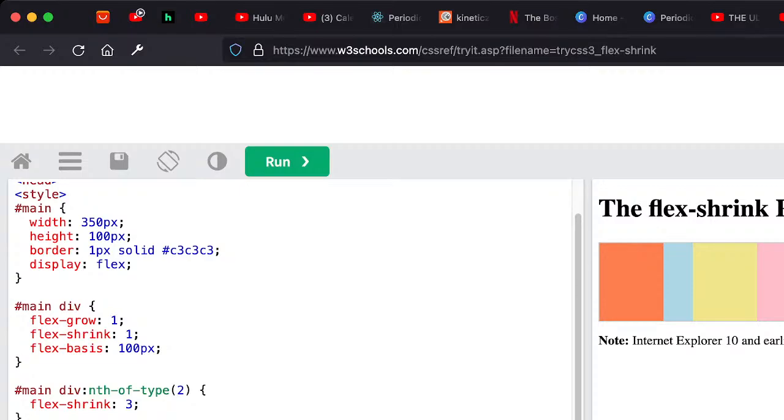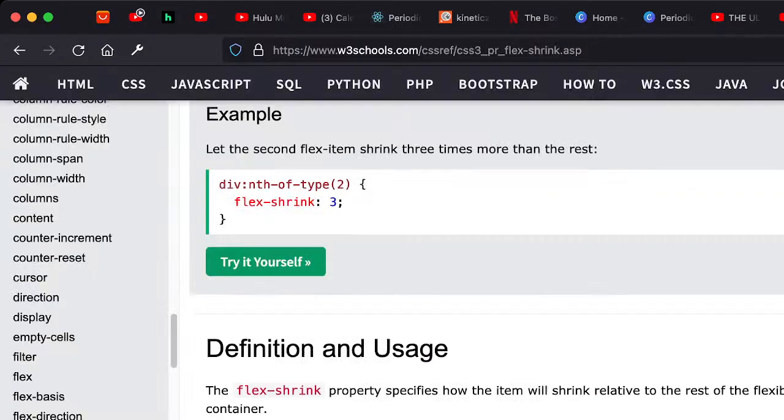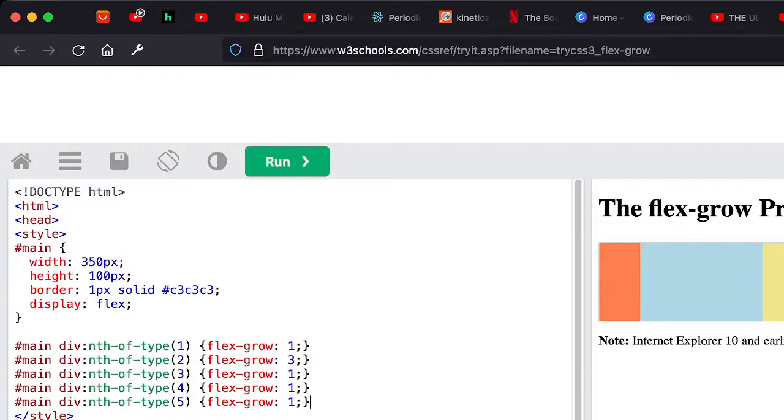As I said, Flexbox can get a bit confusing, so sometimes you just have to practice to get your head around some of these things. But so far, so good. So indirectly, the shrink does the opposite of the flex grow, sort of.